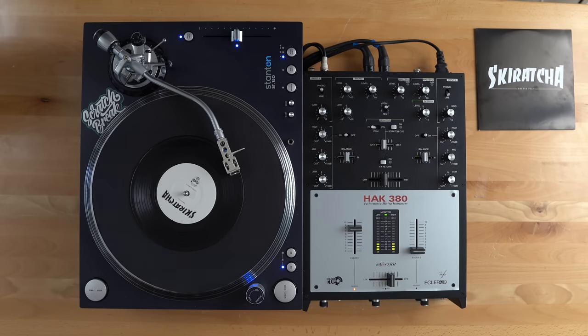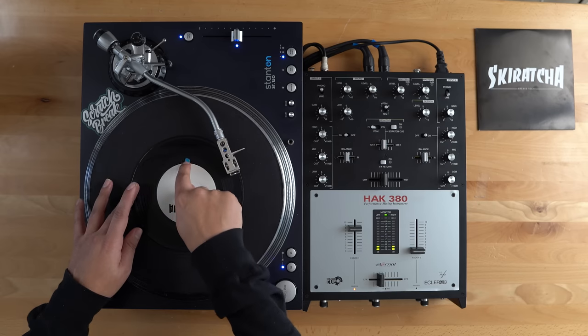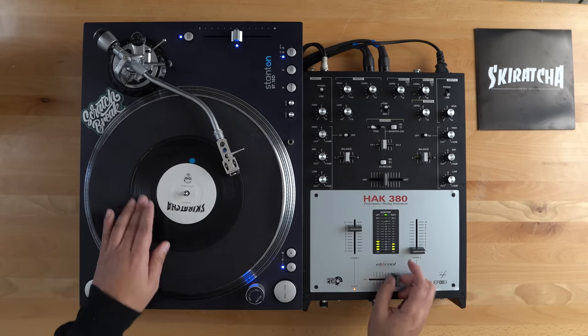Actually, let me label this real quick. Now, I label all my stuff at the 12 o'clock mark from the very first sample.